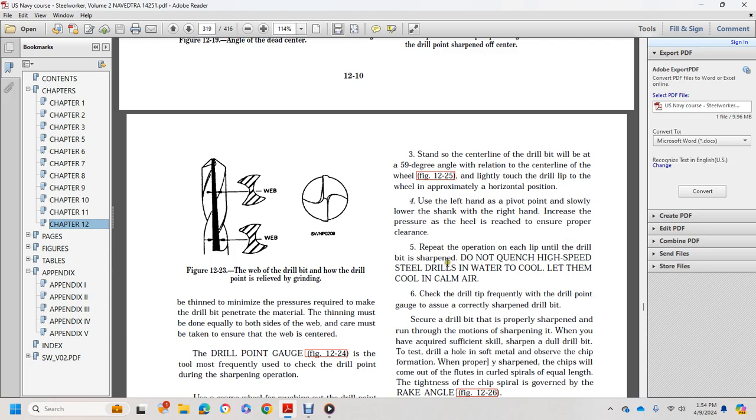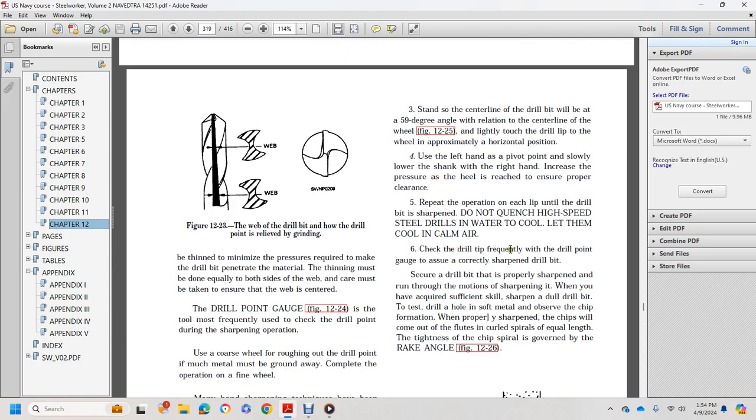5. Do not quench high speed steel bits with water. Let them cool in the calm air. 6. Check the drill bit tip frequently with the drill point gauge to ensure the drill bit is correctly sharpened. Screw the drill bit properly and run through the motions of sharpening it.